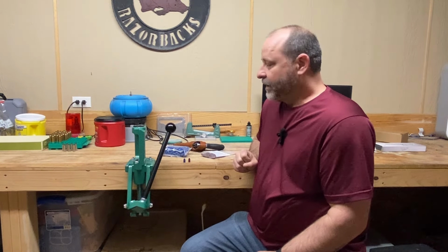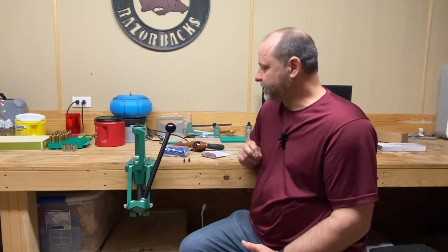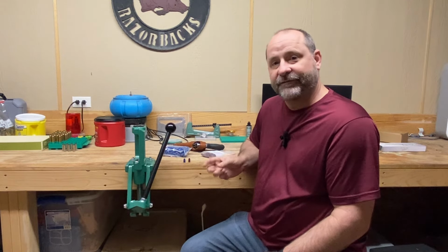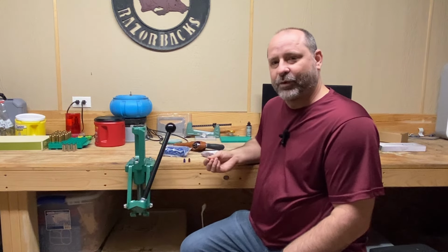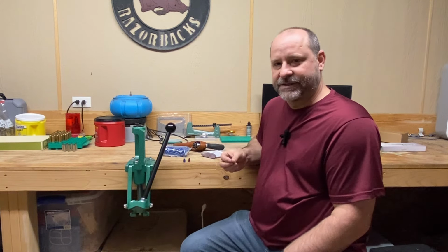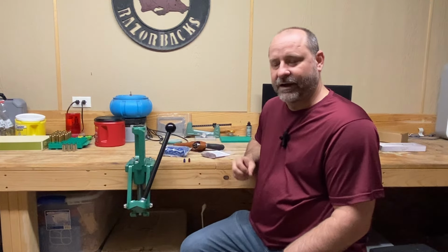I will use the two different bullets here, and I'm going to load them all with Magnum primers. H110 is the powder we're going to use. It needs Magnum primers to make sure that powder ignites and fully burns. The grain weights will be 15 grains in the two different bullets. Then we'll be using 15.6 grains of H110 in the two bullets. We'll also use 16.9 grains, or really approximately 17 grains of H110 in that. That is a hot load, and you'll see that it gets some good velocity numbers.